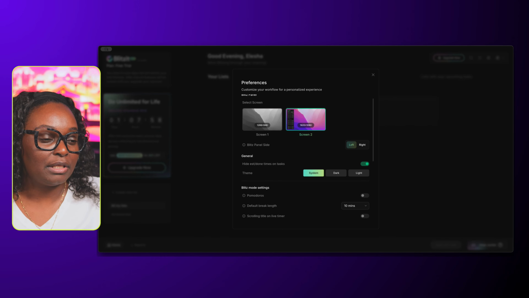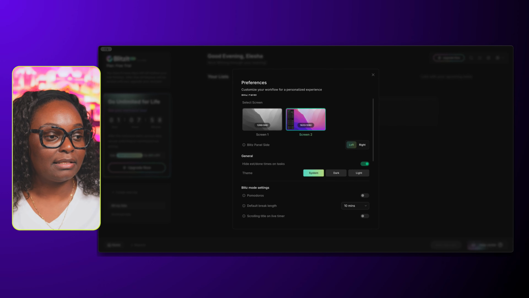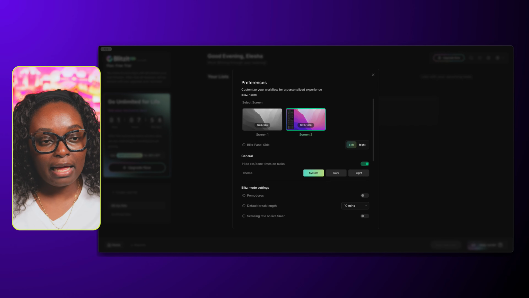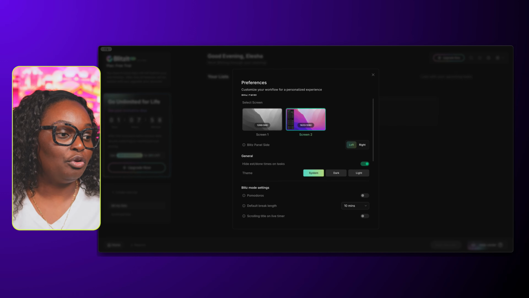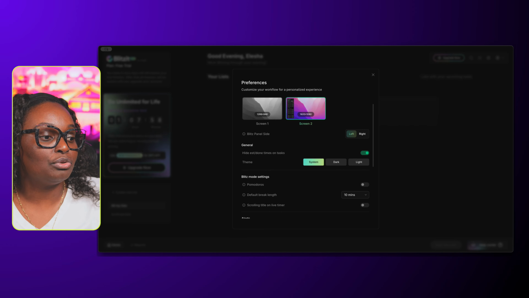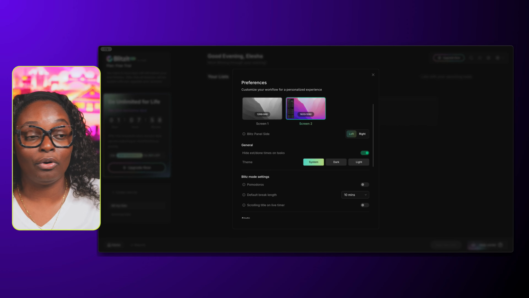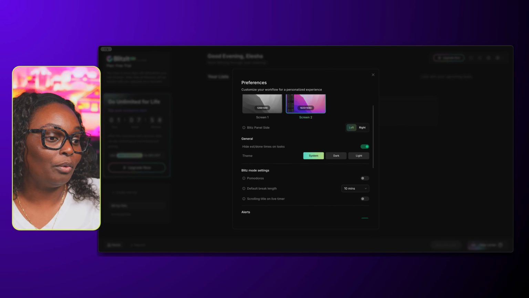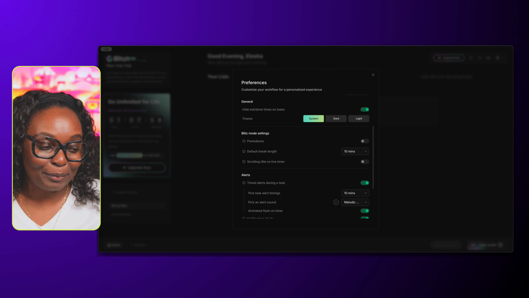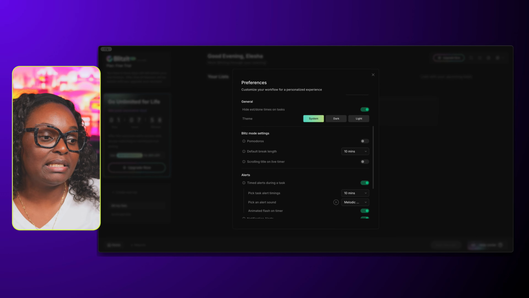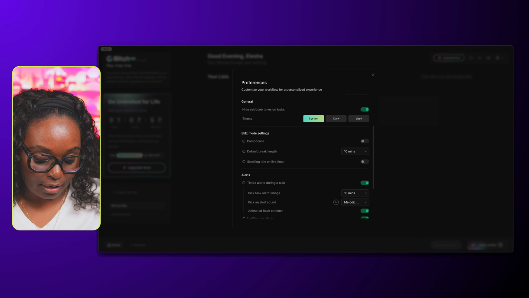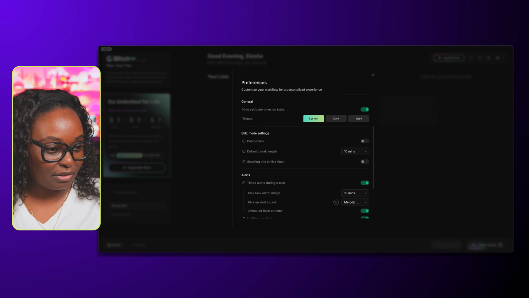Because I have an extended screen, usually you would see one screen appearing. That side panel on the left, which displays your list, you can either put it on the left or the right. You have general, which allows you to have it in dark mode or light mode, depending on how you work with your devices. I'm a dark mode person, so everything would be in dark mode. Also, you have your blitz mode settings. This is primarily if there's any sticking, and just let me know in the comments if there's any delay or lag.